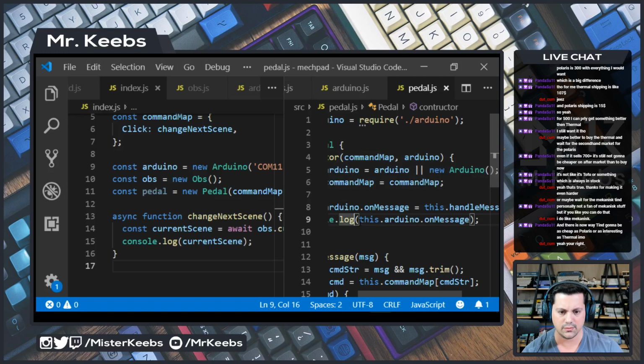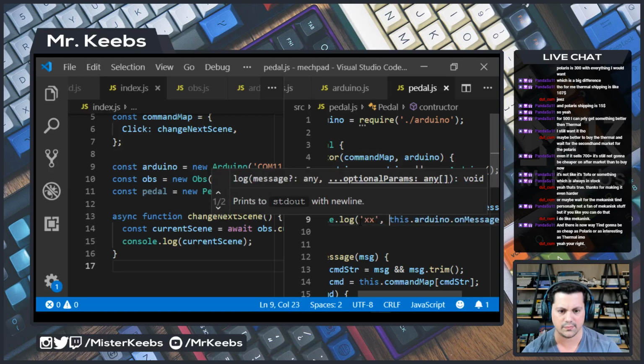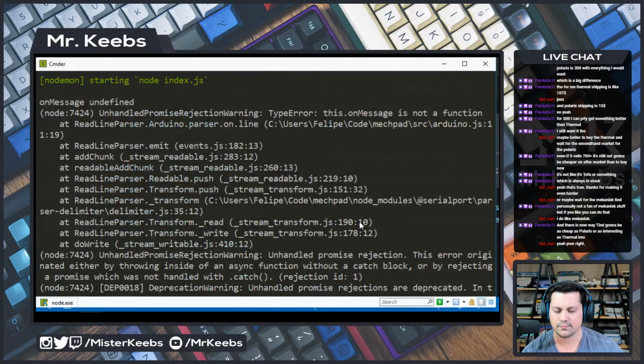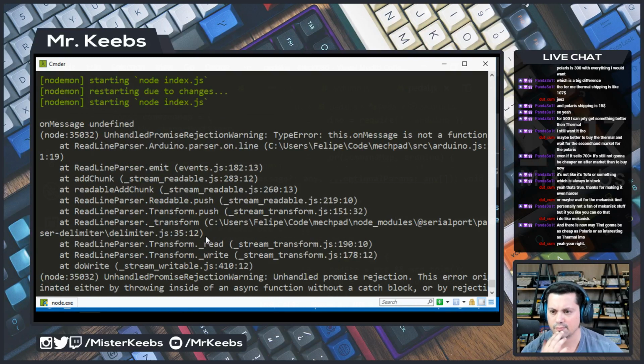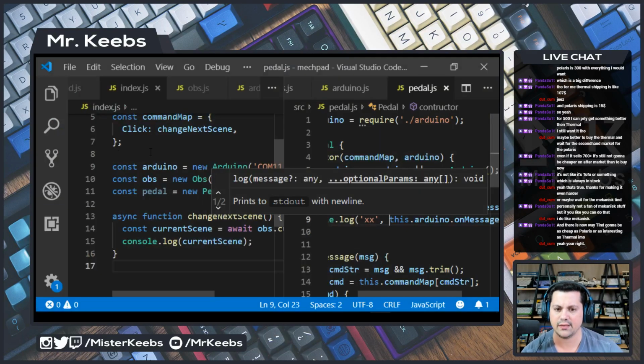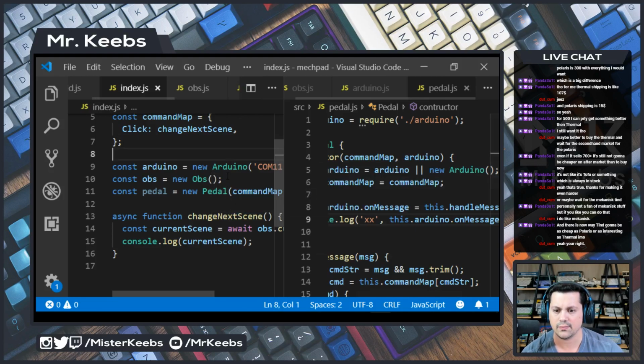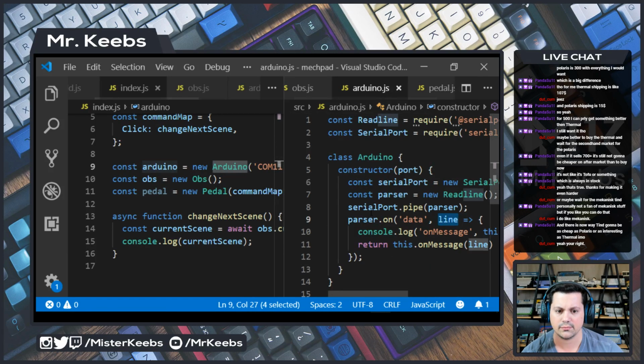Let's see what we have here. It's not passing there. Why? If I am creating an Arduino here on index, what is this thing? When I create an Arduino here, it should do that. Oh no, yeah, you're right, it doesn't.